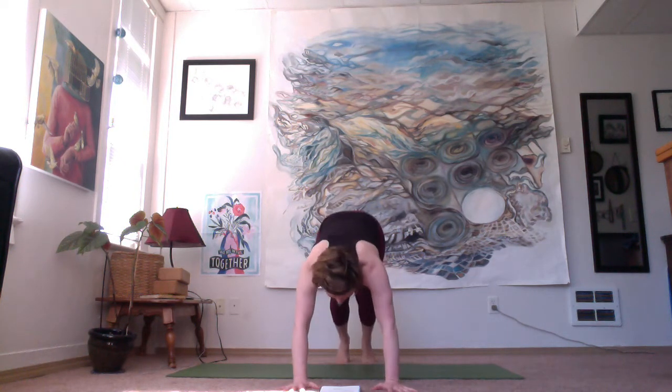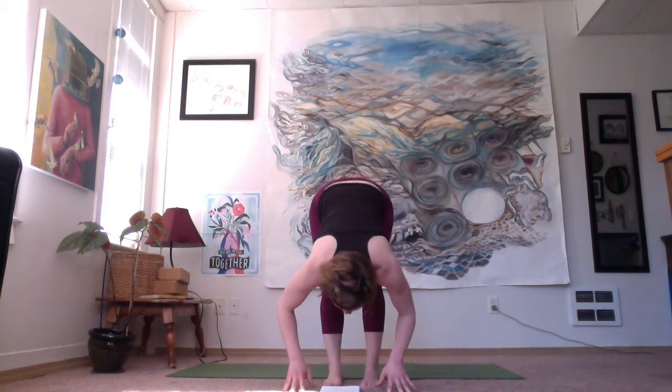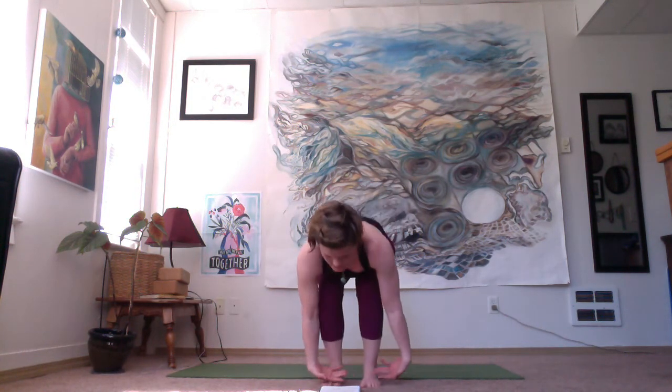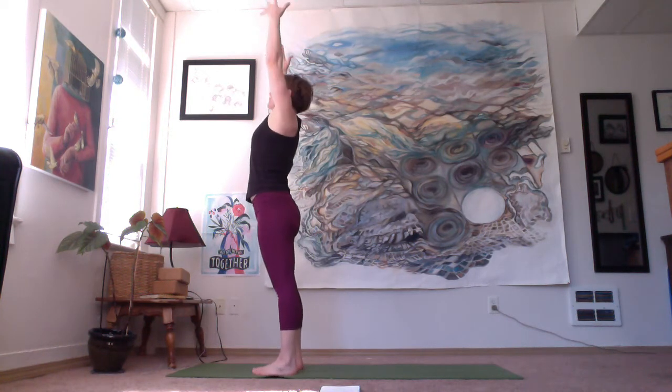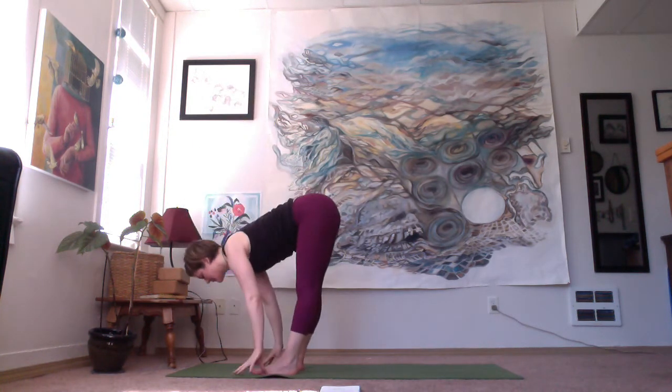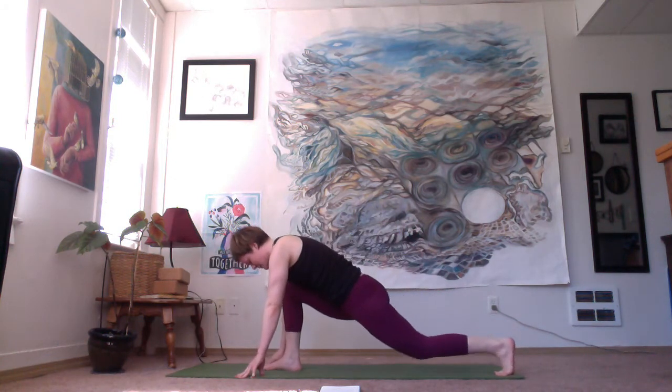Good. And then from downward dog, walk your feet forward to your hands, folding in. And then bend the knees, rise up to standing. Bring the hands into the heart. Okay, flowing again, arms over the head. Folding forward. Let's step our right foot back. And this time we're going to let that back knee come down to the mat.